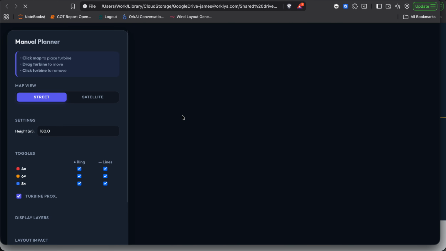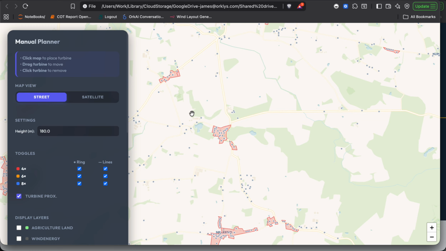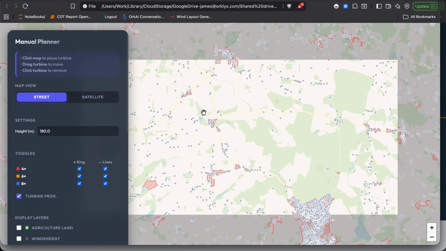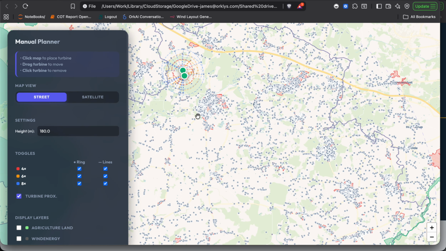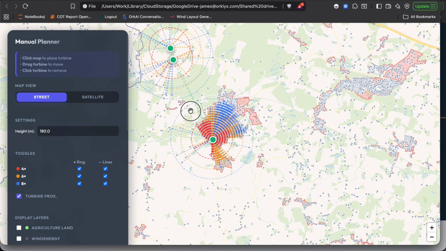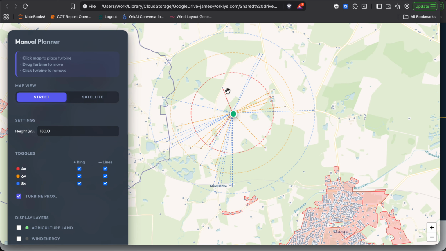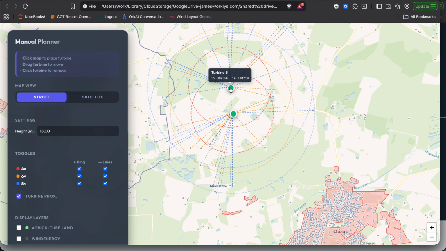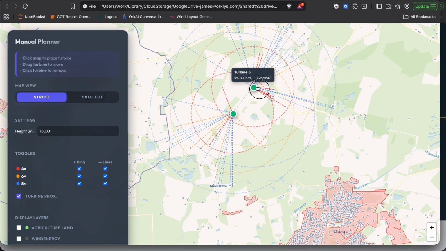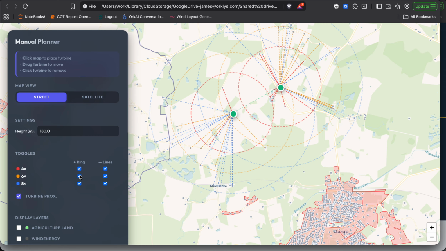So say, okay, well, this isn't going to work, so we're going to need to remove this turbine, and you can just click on it and remove it, or you can move it yourself. And let me just make this a bit easier to see.